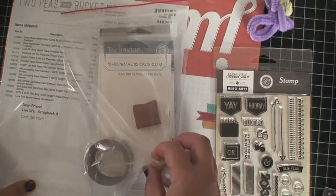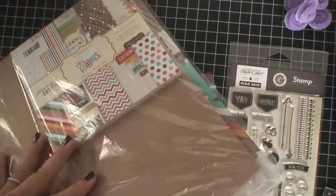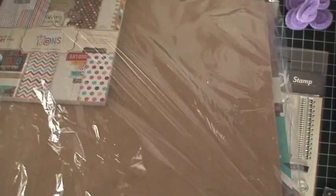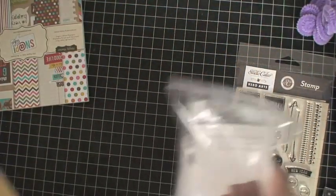Now I got some stuff from Two Peas — I actually forgot I bought this, which is like Christmas all over again when you open it up! I finally gave in and bought the Oh Snap collection. I've been eyeing it and wanting it but kept waiting because I have so much craft stuff. But I guess one more hole in the head won't hurt — still alive and kicking. I bought Oh Snap and I stinking love it!